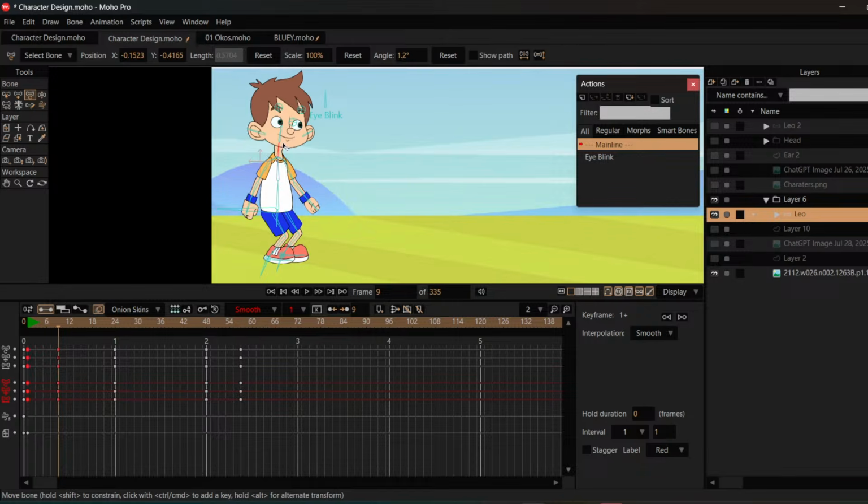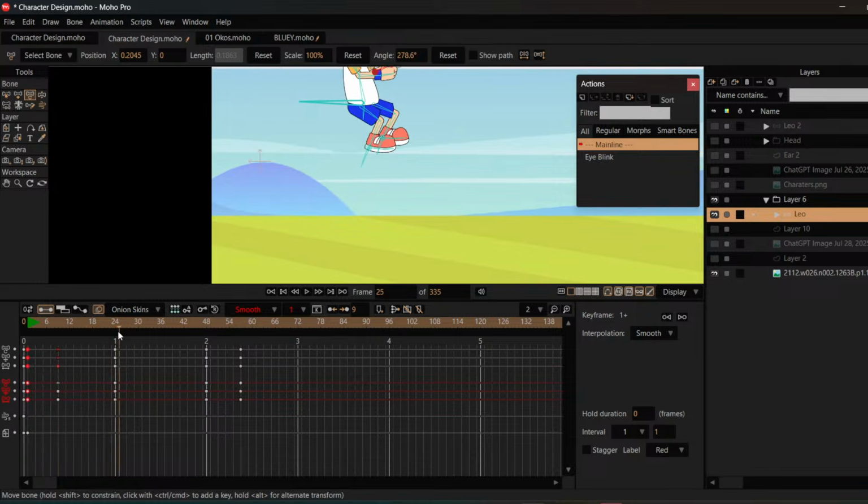And then again, I can make it this way. I can also bend this a little bit down and then make the hands. So I have this going on, then I want to leap.